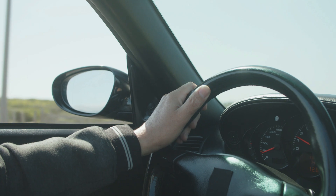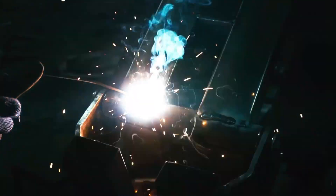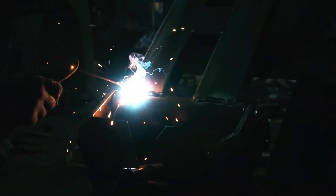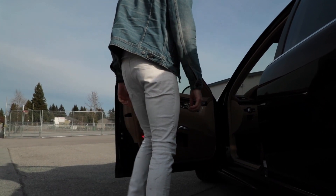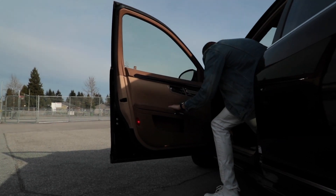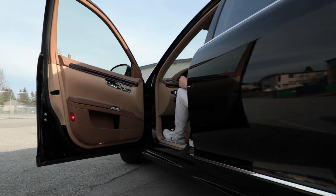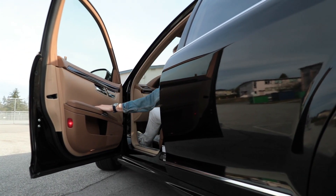You can observe this effect by dropping a magnet through a copper pipe. As the magnet falls, it induces a magnetic field in the copper which resists the movement, slowing its descent. This same principle happens inside the induction motor, where the rotating magnetic field in the stator induces a magnetic field in the bars of the squirrel cage rotor. The interaction between the magnetic fields causes the rotor to rotate in the direction of the stator's magnetic field. However, the rotor must rotate at a slower pace than the stator's magnetic field because of the nature of relative motion — if both were to spin at the same speed, the rotor would lose its magnetism and the motor would stop working.